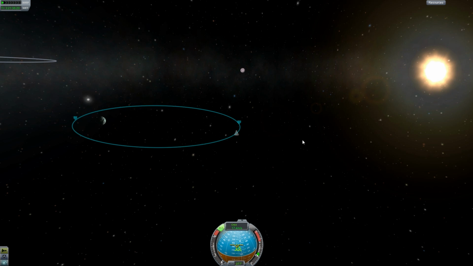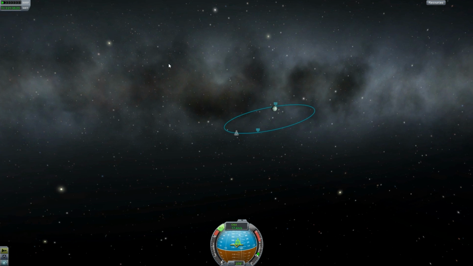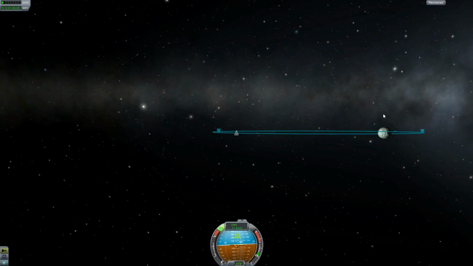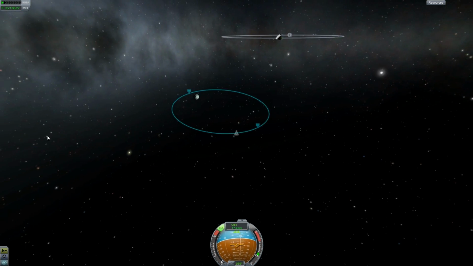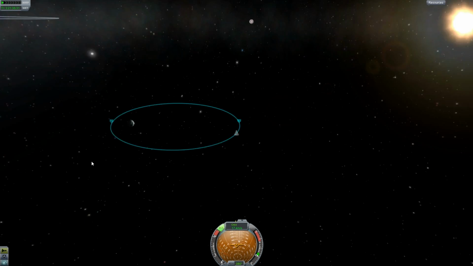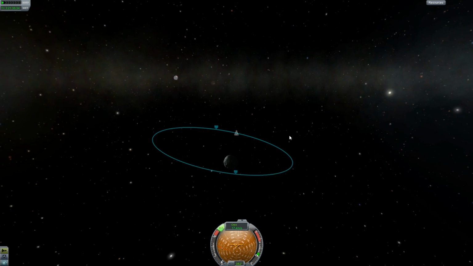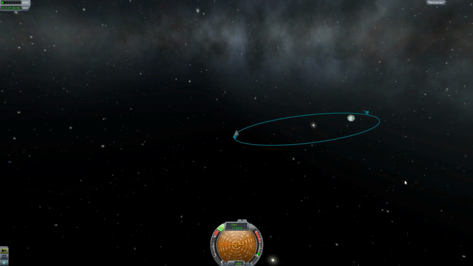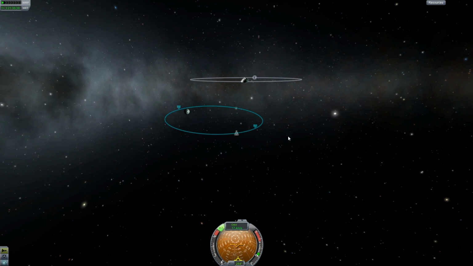So I hope this pretty much answered most of your questions, and the next one I'm going to make is how to land on the sunny side and on the dark side, and how to land on the same positions in case you want to visit one of your ships or one of your bases. How do you make it to land on the same positions? That's also pretty easy as well.